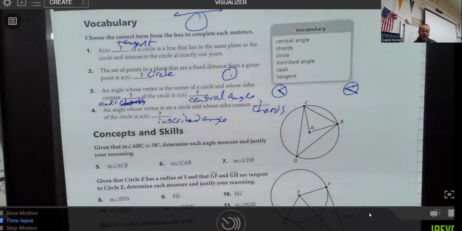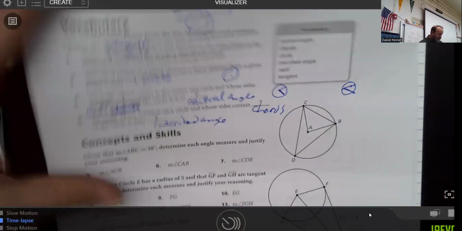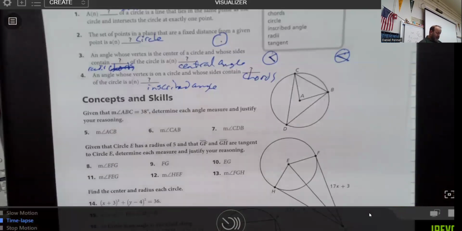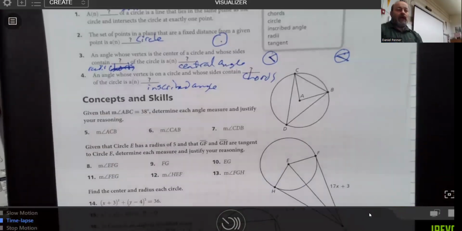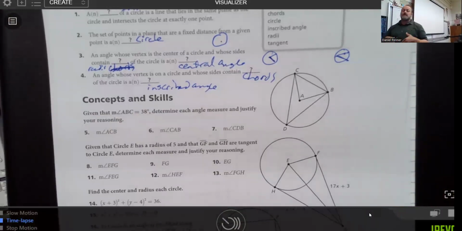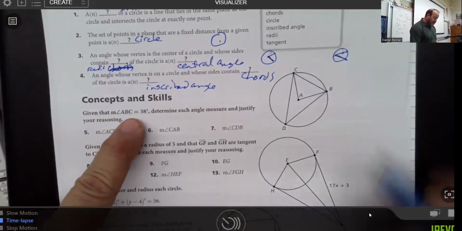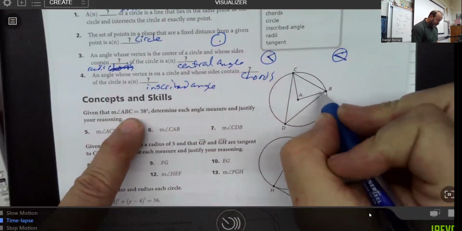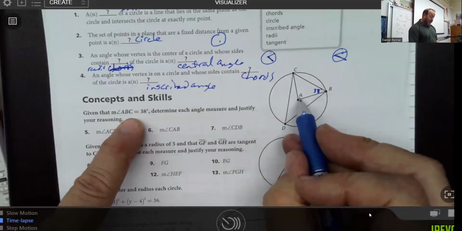Okay, like I said, I have very limited time, so I'm just going to go ahead and move on a little bit further. But in this problem, you have to really watch. And one of the reasons we like to go ahead and print these worksheets out instead of just assigning them out of the textbook is it really helps to write things. And this says angle ABC is 38 degrees. That's up here. Now, keep in mind, this is a central angle, and that's kind of important.